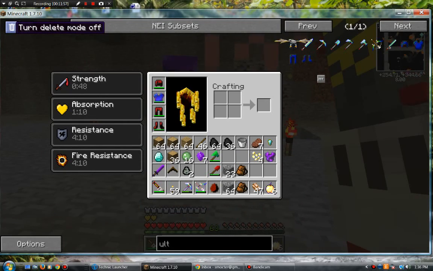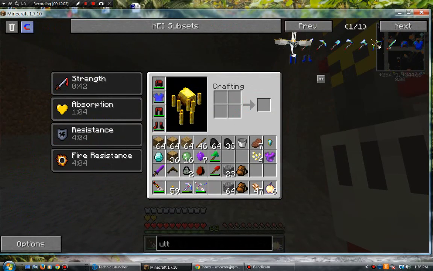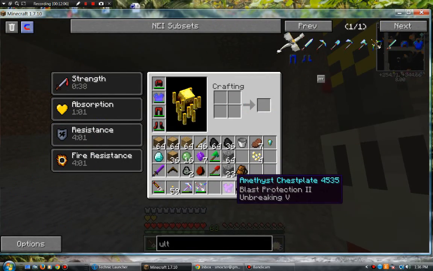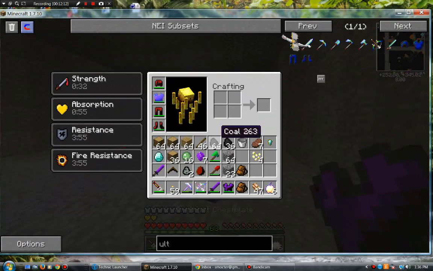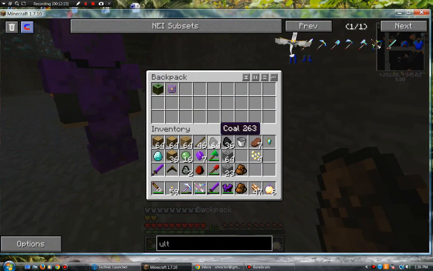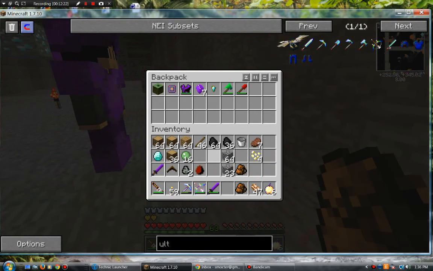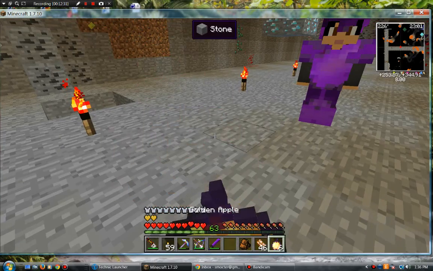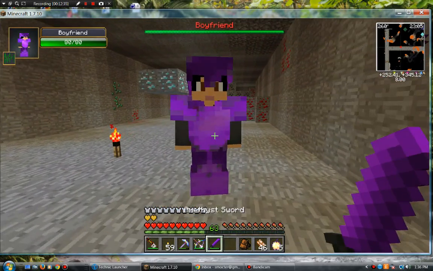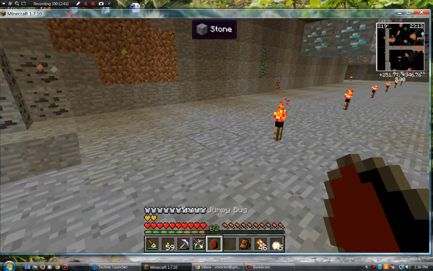Does he already have an enchanted chestplate? I don't think he does. I know blast protection really isn't going to help him a whole lot, but okay, there we go. So I'll just throw this in my bag, and this and that, because I don't need those anymore. Okay, so now that we got that out of the way, we need another enchanted golden apple. Give him his sword back, and then spawn in this next one. Alright.